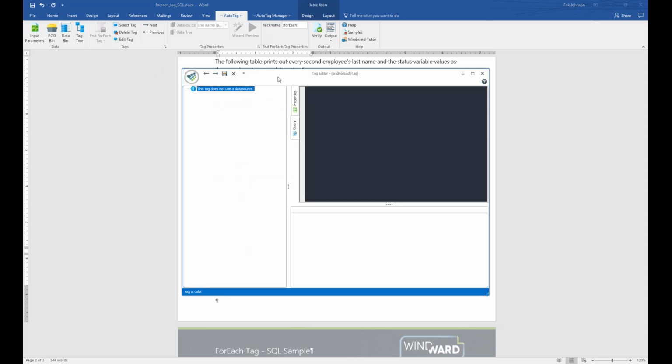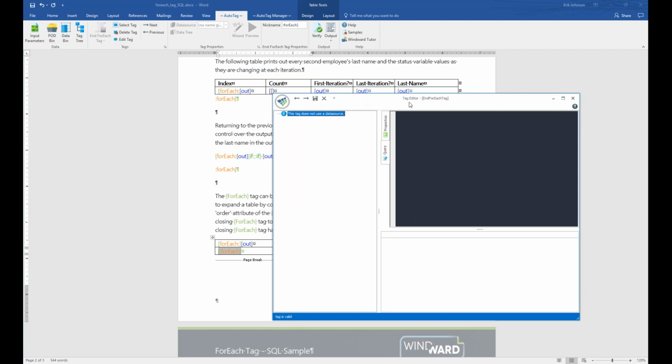Okay, this will open up our tag editor and gives us a couple of tabs here, the query and the properties. So the end for each tag is not used to query anything. It's just used to tell AutoTag when to stop looping through the data and repeating the elements.